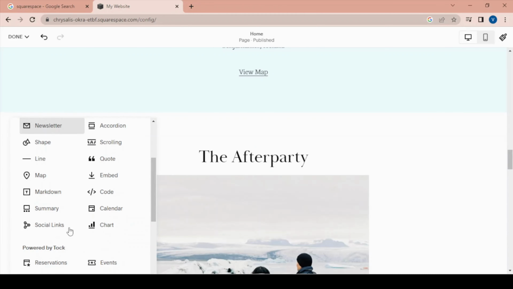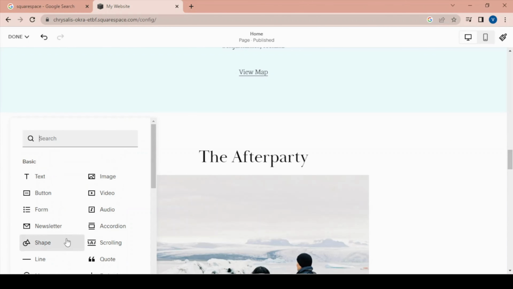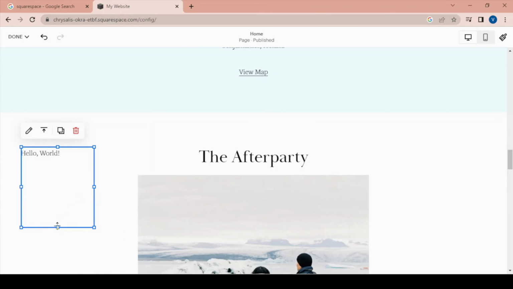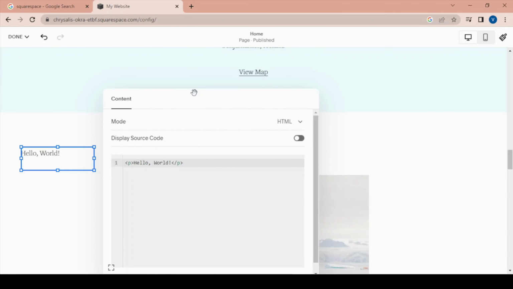Click on code. After clicking on code, click on the edit menu.